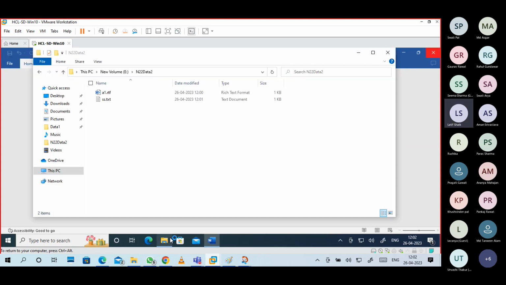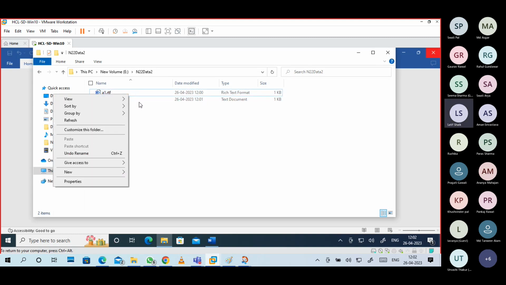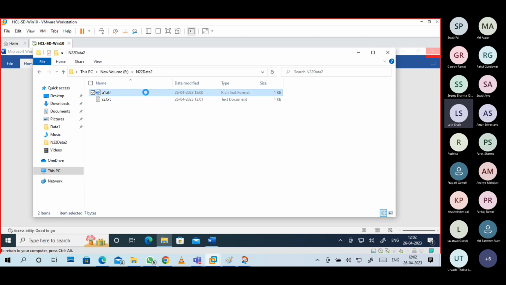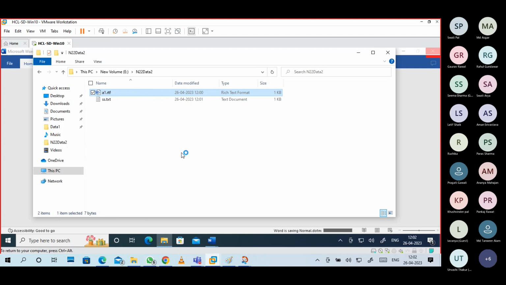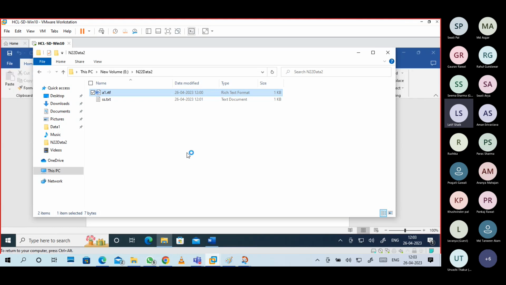If it is opened directly with WordPad, it is quite easy. Right click, open with Notepad. WordPad will open fast. Microsoft Office is comparatively slow because of more features.